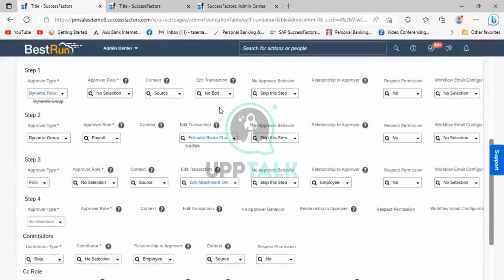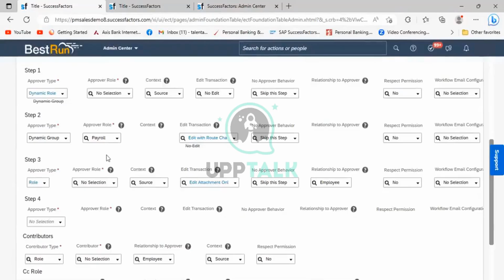He can reject that request, and the request will be sent back to the post generator. Now we have edit with root change in the second step. If he has approved it, the workflow will be sent to the second step, to the new approver at that level.